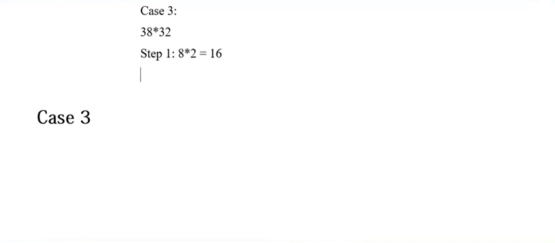Now next what do we do? We go for step number 2. So step number 1, we multiplied the unit digits 8 into 2. Now step number 2, add 1 to the left digit, then multiply this increased number by the original digit. That means to say 3 is multiplied with the increased value, that is 3 plus 1. Now what is 3 into (3 plus 1)? 12. That means to say the answer will be 1216 for 38 into 32.